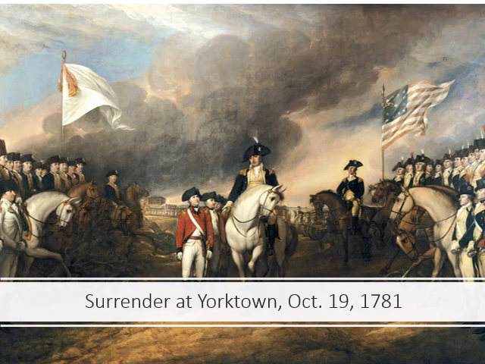The British were surrounded. They were cut off by land and sea. The British Navy tried to defeat the French Navy off the coast of Yorktown and were defeated in a major battle. And so the British were running out of food and supplies. They tried desperately to break out, but they failed, and they were forced to surrender on October the 19th, 1781. When they surrendered, over 7,000 British soldiers were prisoners of war, and this would be the last major land battle of the Revolution.